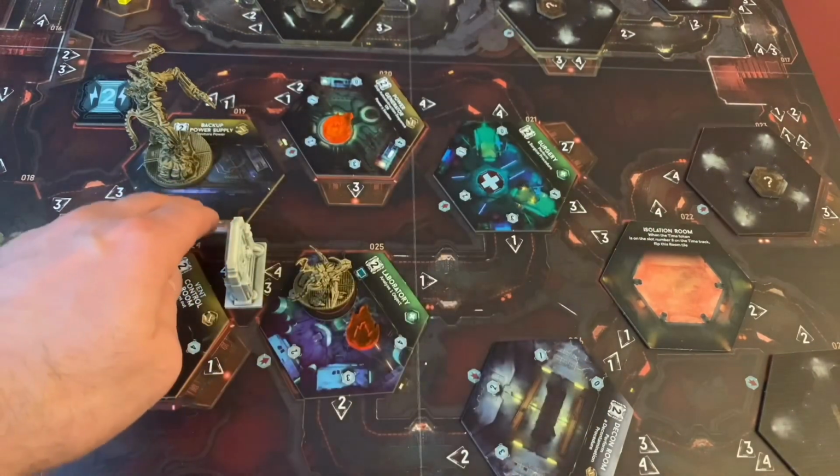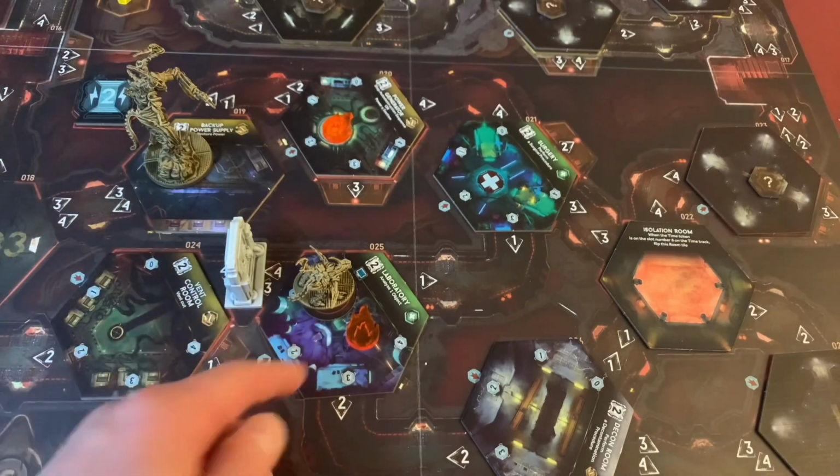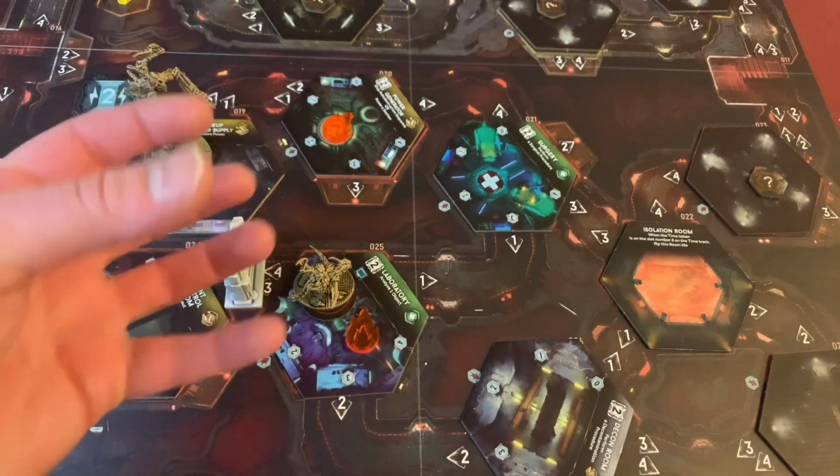I've been sprinting over to this one, and I'm sprinting up to get my gun. But I think we might be coming back down here, and I got to try to find a way to get rid of this flame token. Maybe there's like a fire extinguisher somewhere we can find.